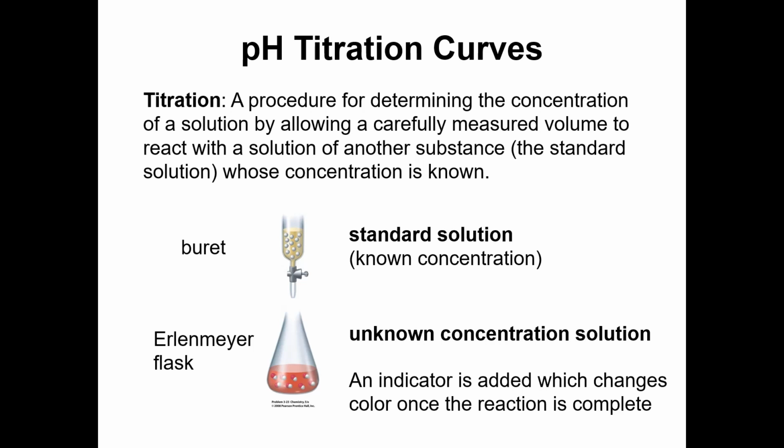And the other substance we know the concentration of. So if we know the volume we started with of the first substance, and we know the concentration and volume of our other substance, we can put those together and do some unit conversions to figure out the concentration of our unknown. We would have our unknown solution of a known volume in a flask, and our solution that we know the concentration of in a burette. We can determine the volume of this known solution that we added, so we can then calculate the concentration of our unknown solution.